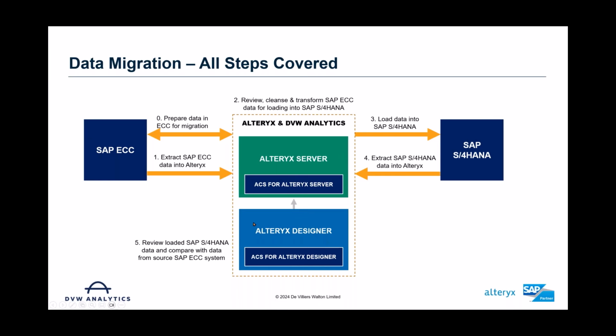Once we're in the realm of Alteryx, of course, anything's possible, or virtually. So we can really cleanse and transform our data sets ready for HANA, and of course we can push those over into HANA. Equally, however, we might want to pull data back from HANA to compare with what came from ECC, and we can do a reconciliation. We have tools to help you reconcile field by field, line by line, exactly what has been put into HANA versus what we expected to be there. And we can do reconciliations in HANA and obviously report on that. And so there's huge amounts of reviewing and data comparison that can be done.